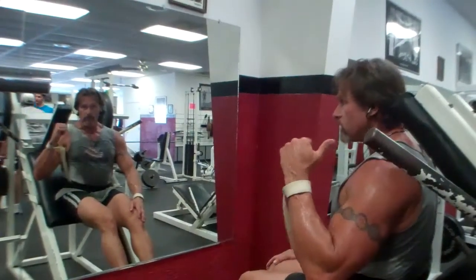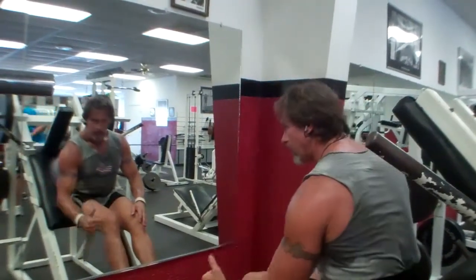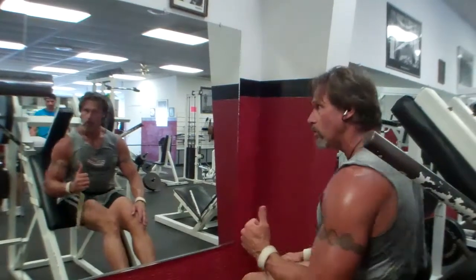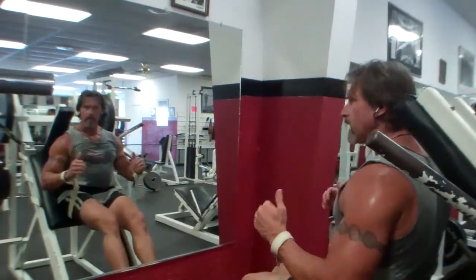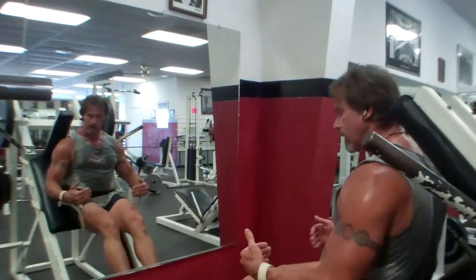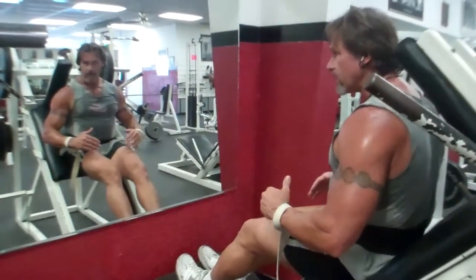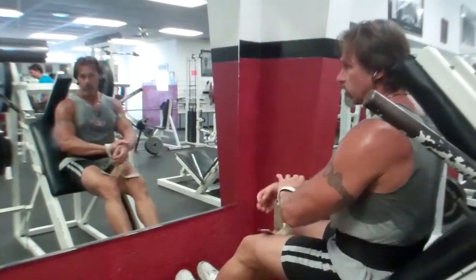Weight is all relative, so use enough weight as you go to the bottom. Every single rep, bottom out, you just touch and go and go. If you're going to take a rest, do it at the top, and don't lock the knees out. Leave the knees slightly bent. That keeps the stress on the muscles the whole time. That way, technically, they're not really ever getting a full rest. Your lungs are, but your legs won't.